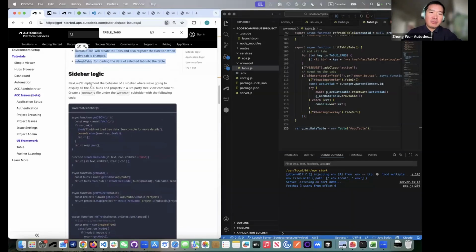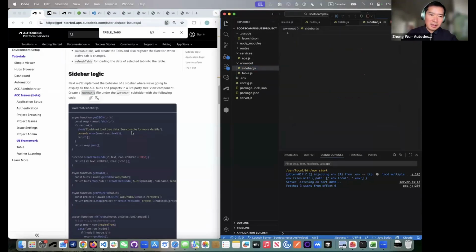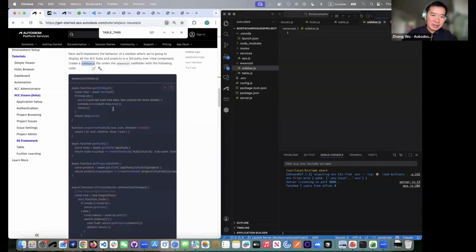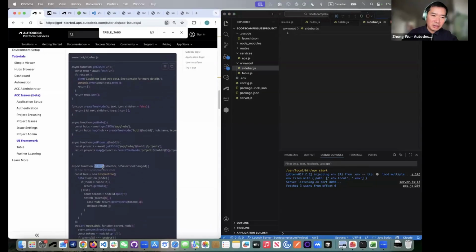And then we need to create the sidebar. We create a sidebar, which you can see is a tree bar, with the sidebar.js file, also inside the www folder. What the sidebar does is basically initialize the tree bar.